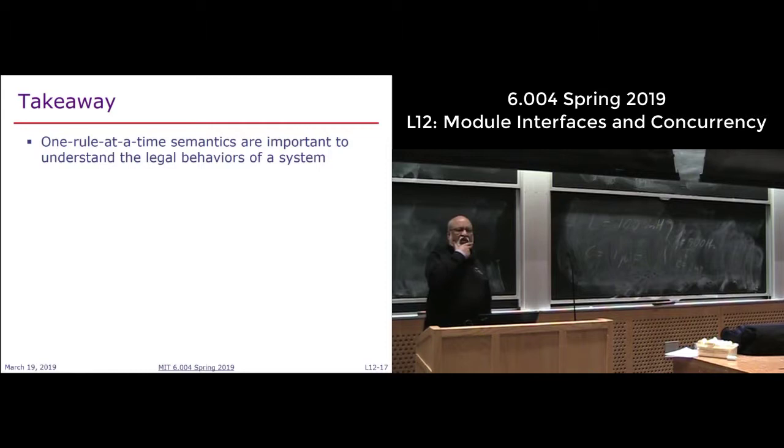So what I have shown you today is that you can have many rules active at the same time. Actually, my examples were rather simple. Maximum 3 rules could be active at the same time, right? But believe me, by the time you do big designs, by the time you do your design project, many rules will be concurrently active. And the compiler will come to your rescue and say, oh, I can do the following rules together.